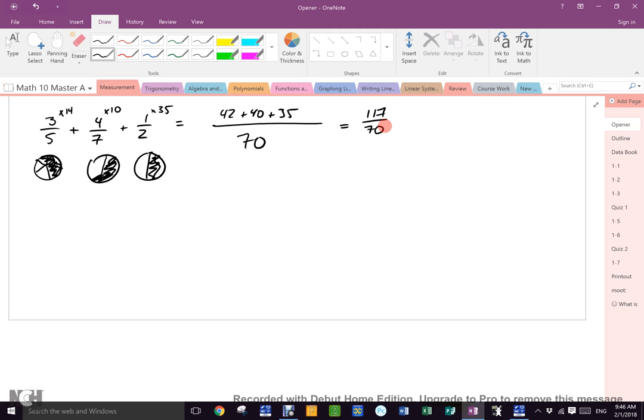You could do an improper fraction, which is what? 117 over 70. So there's the 2, 1 and 47/70. There's the 3. How could you get me a 4 if something else were to happen? Simplify. If that simplifies and you simplified it, you'd get to the 4. Does everybody understand? Before you leave high school, that is how you're going to start being assessed in math class. Everybody understand? Which part, Anna? The adding of the fractions or the assessment?